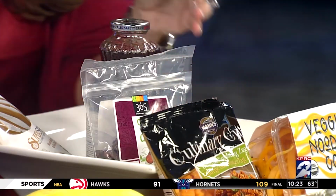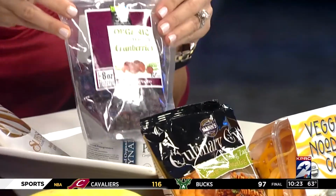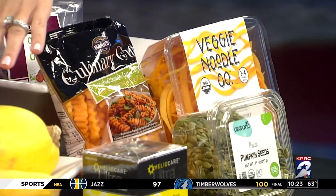And also, you want to get these things in forms your family will eat. So you've got to get the cranberries in, because cranberries actually have anti-inflammatory, antiseptic properties. So it's not just because they're yummy on the Thanksgiving table. They help prevent infections because they help prevent biofilms, which is why we want to eat cranberries. Buy them dried, put them on salads and your kids' lunch. Buy the new butternut squash pre-made noodles and fries. Easier than cutting these up and cooking them.